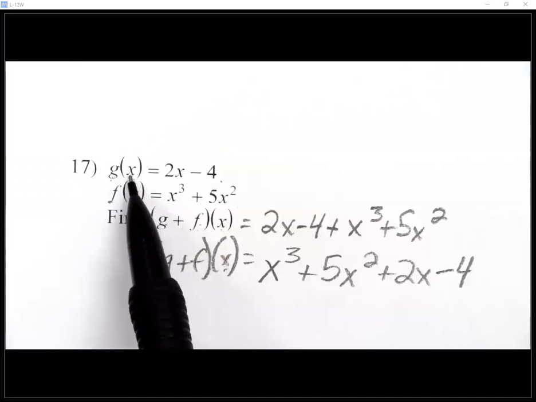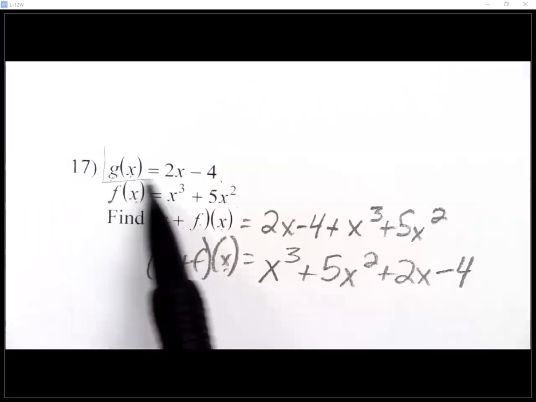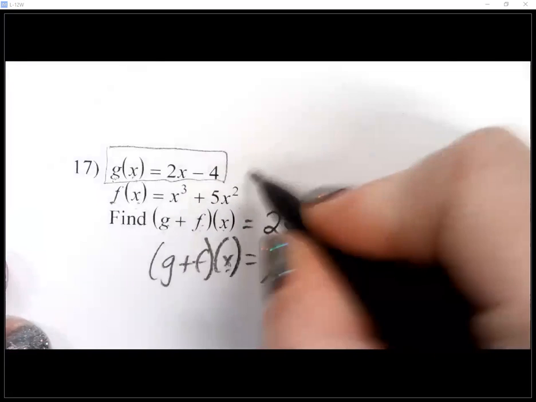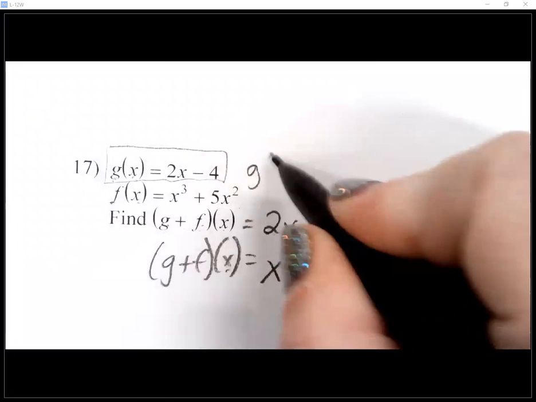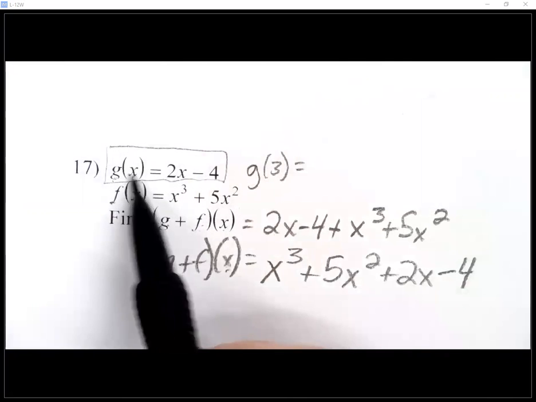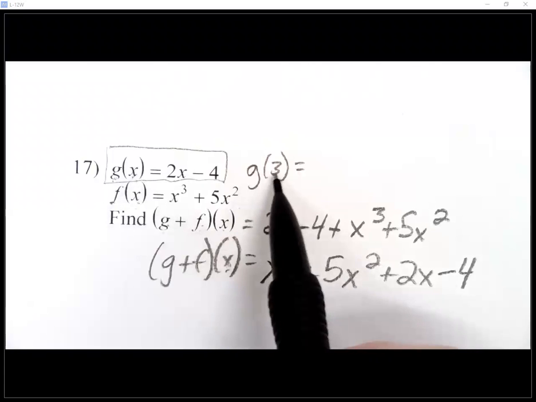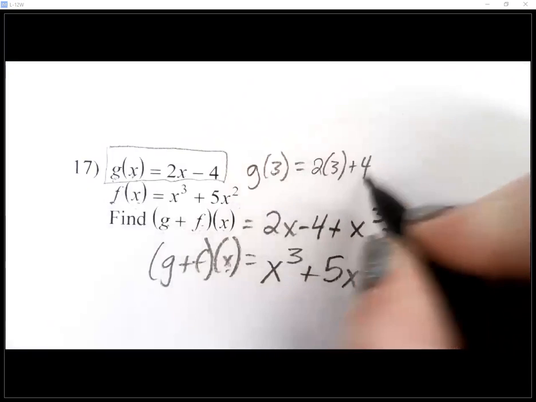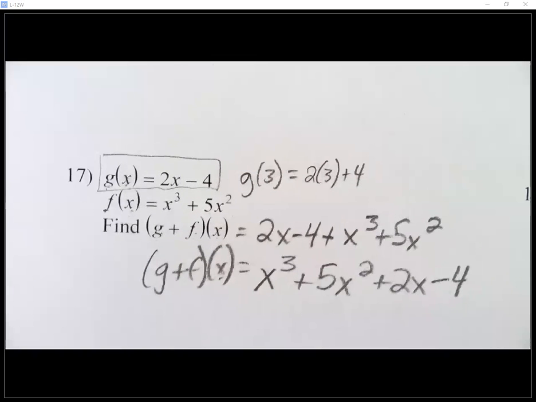So this is just my regular function. There is your g of x function. So if I wanted to find g of 3, remember what that means. I'm replacing this x, that variable, and now I'm going to plug in the new one, 3. So that would be 2 times 3 plus 4, right? And then I'd get 10, right? If I was doing something like that.